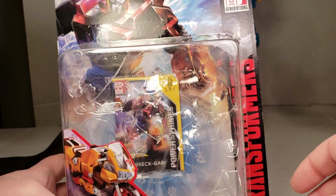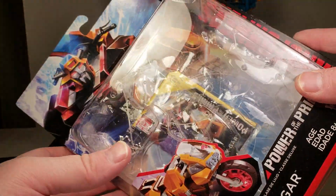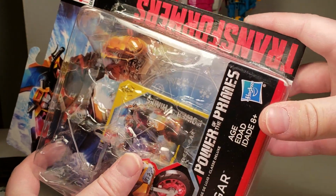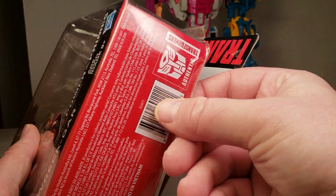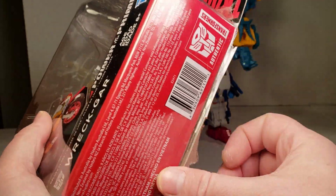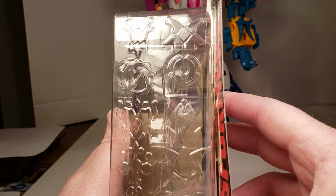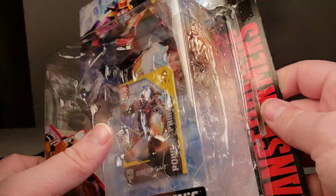And just to show you collectors, if you do it right, you can actually get the card to look, not exactly, but you line it up and you have a few little dings and stuff. What I usually do is take this little plastic piece down here and flip it over the back when I'm storing them, so it keeps them secure in there and it doesn't open up. Something I didn't show was all the Prime Masters insignias on the side.